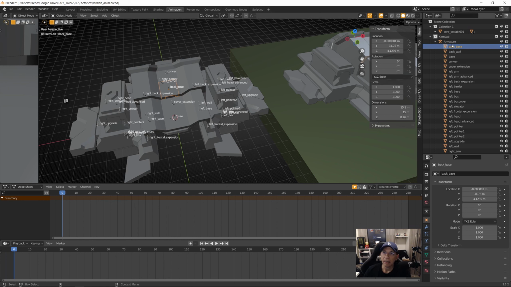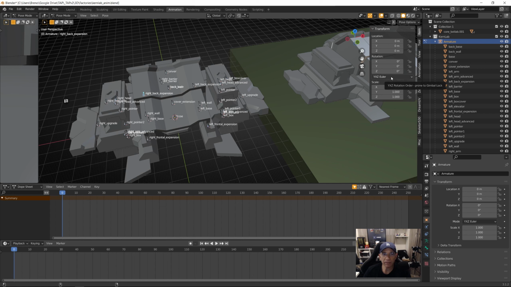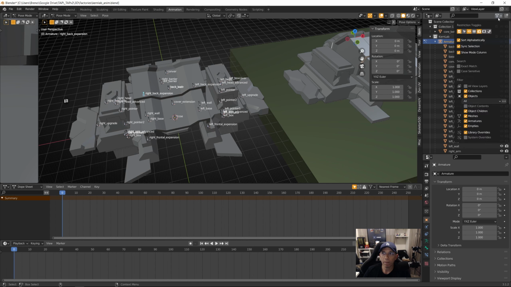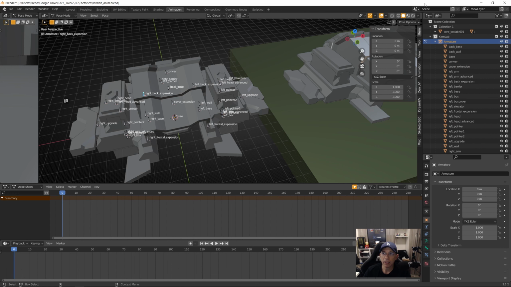So just a quick check. And you can select the armature and go to pose mode or hit 3 on your keyboard. And you should see the same for the foldables. Okay. So yeah, armatures, empties. Okay.